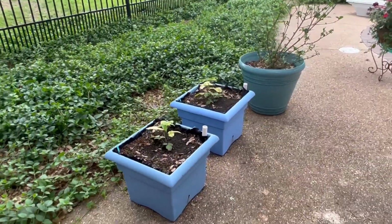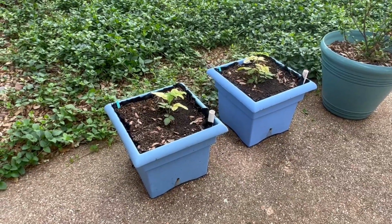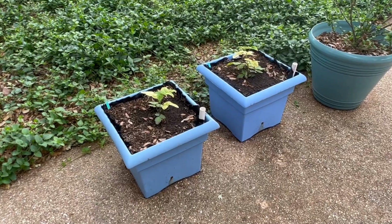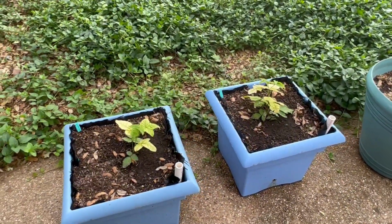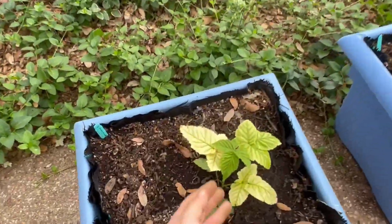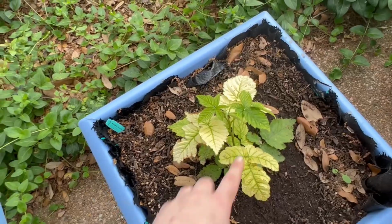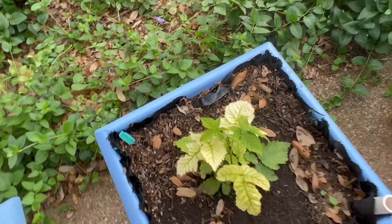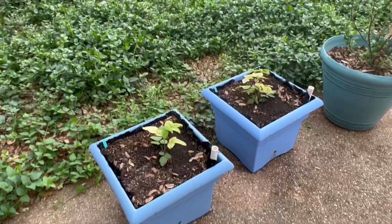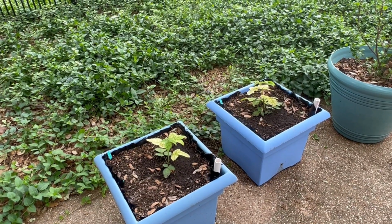And then in these 2 square blue pots are my new blackberry bushes. I ordered these 2 online, and they came teeny tiny, literally about this tall. And I planted them in here and they started growing, and then they started getting really yellowing leaves. So I did give them some fertilizer, organic of course, and now you can see the new growth is coming in much more green. Oh, sorry, my hands are really nasty because I was trimming my tomatoes. So it looks like the fertilizer is helping them. Because they were so tiny when they came, I don't think these will produce this year, but I do think they will probably produce next year. So I'll keep an eye on them and see how they do.